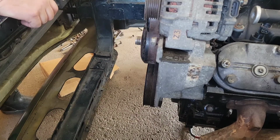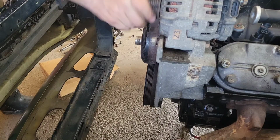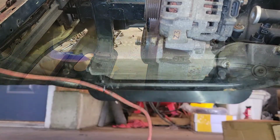Belt. Probably gonna need a new alternator too, listening to that. No, I need to get a new tensioner. I need to order that. All right guys, bring it back here. I'm gonna figure out what I'm gonna do next.